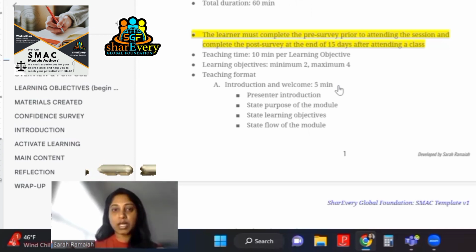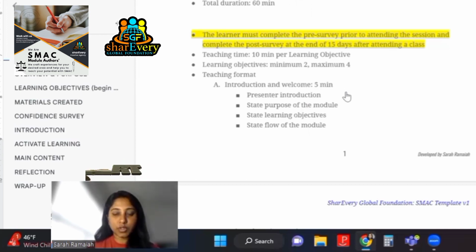I mean, I could pick it up and prepare, obviously, but then be able to use this module as a guide as I present on advanced learning or any one of the topics that we have developed. All right, so what comprises the introduction and welcome?